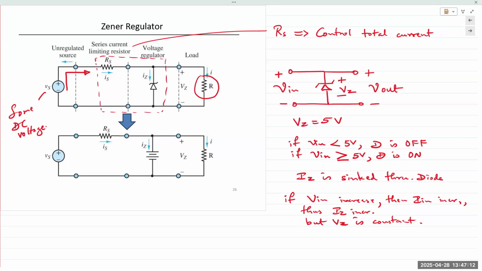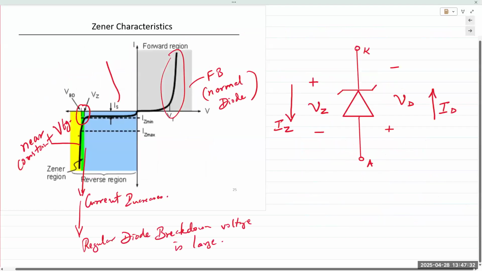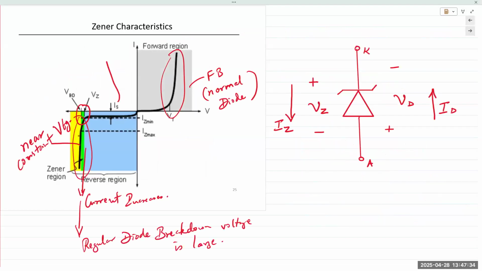You can keep on increasing the voltage up to a certain limit, of course, the power handling capabilities of a Zener diode. It'll increase the current that is being supplied to the Zener regulator circuit. The Zener current will increase, but it will hold the voltage constant. That is evidenced by this diagram right here.